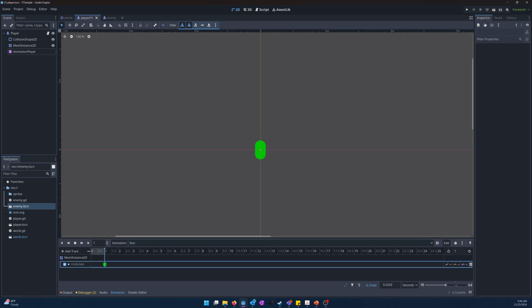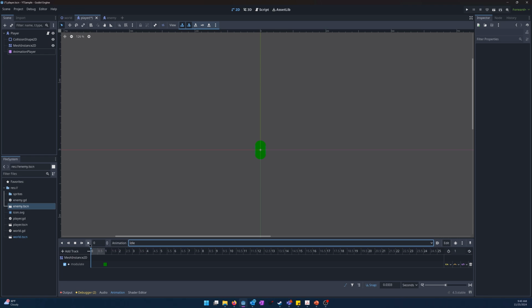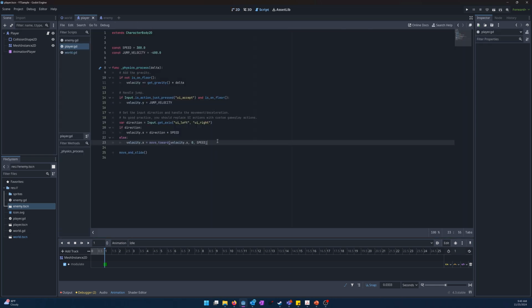Oh, and we also have to say capture. So, all right, let's see. Maybe it'll work. No. It doesn't have anything to capture from because the game isn't actually running. But if we jump into our code, where we want this to change is when we go from moving to not moving or not moving to moving, which is right down here in direction.